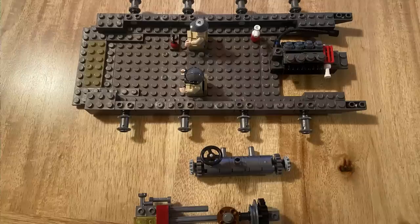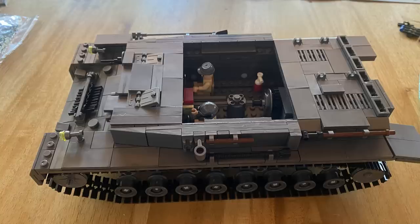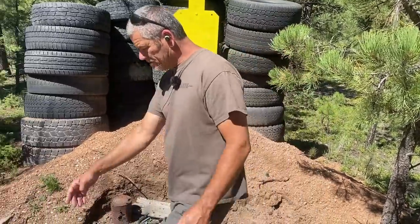Here's some quick pictures of how it goes together. This one is very detailed inside. You have to build the motor and everything else. And I'm old, so that's why it took about 15 hours versus Nehemiah, who made both of these in like five hours.